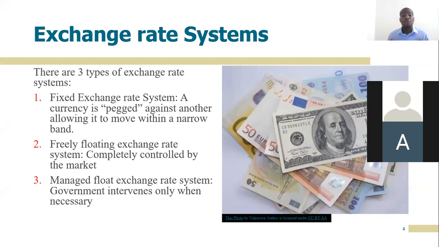Then you have the managed float exchange rate system. Now, this is the more popular one, right? This is one whereby governments watch it. They allow it to do almost that free floating, but within a wide band, right? Within a wide band. The fixed rate is a very narrow band because remember, they're trying to fix it to a certain currency. With the managed one, they're saying, okay, we'll allow it to float up, we'll allow it to float down, and those things.